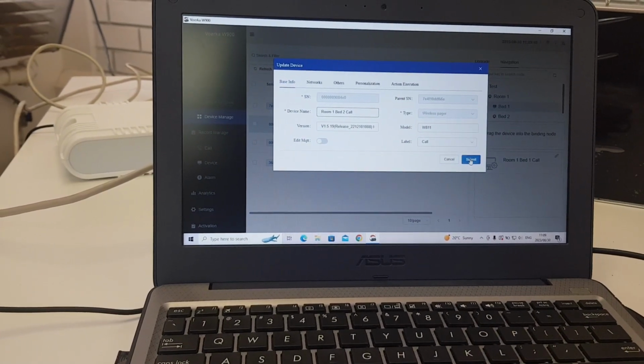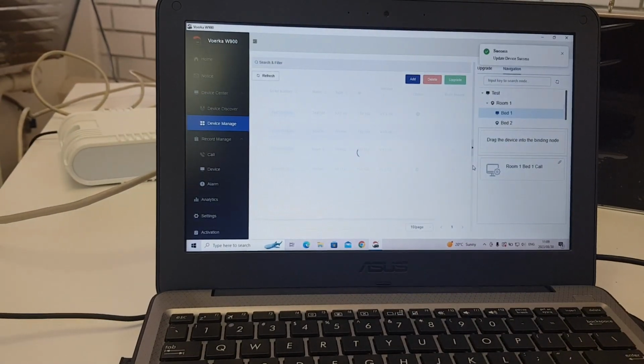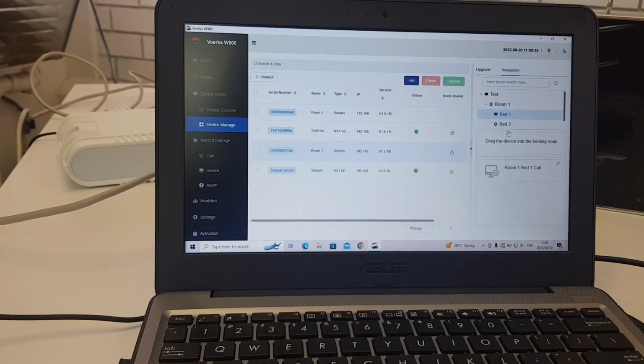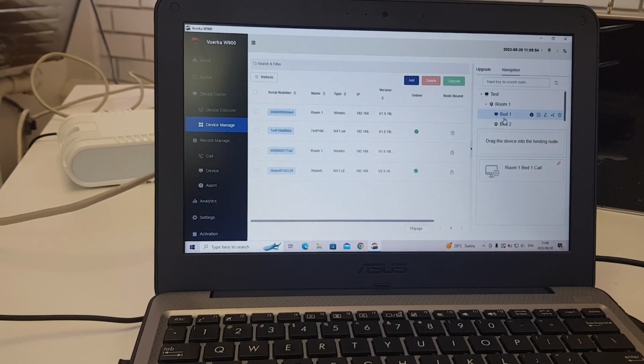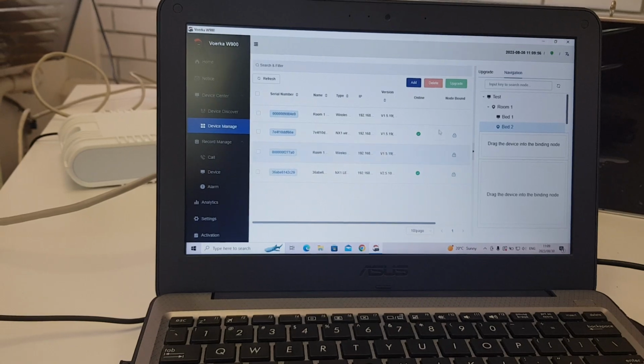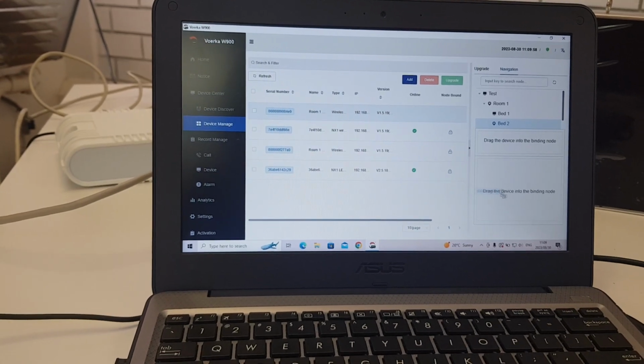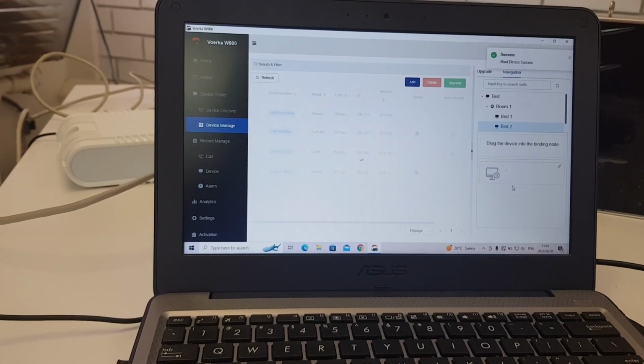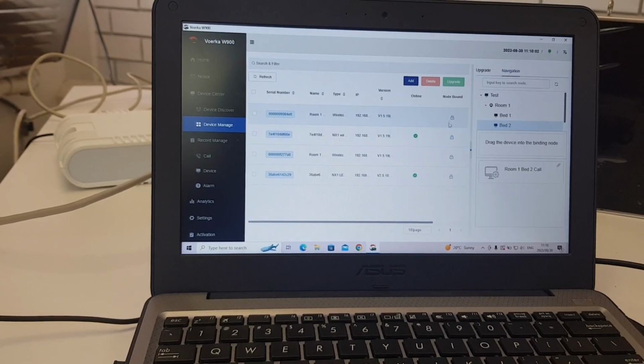And then you submit. And then you click on room 1, bed 2, and then you just drag it from the serial number to the side. And it's been binded.